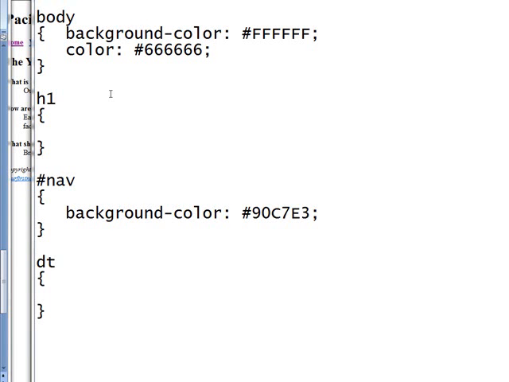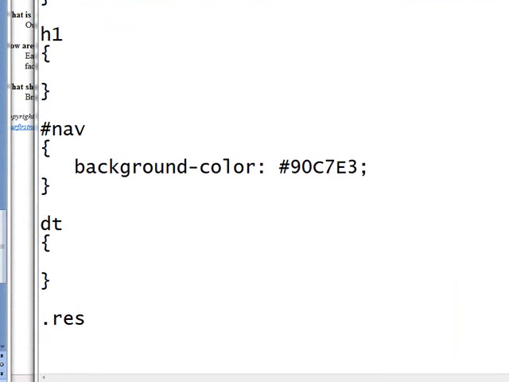Finally, it says styles for a class named resort. A class, rather than having a pound symbol, will have a dot, so be sure that period is in front of the word resort. Again, if you want to put the little curly brace on a separate line or on the same line, it doesn't matter. Dark blue text color. So I put color, colon, and then pound 000033, semicolon, close it up.